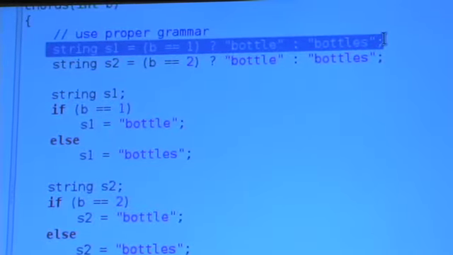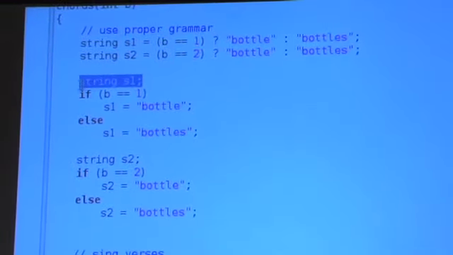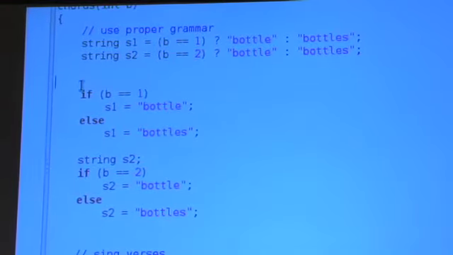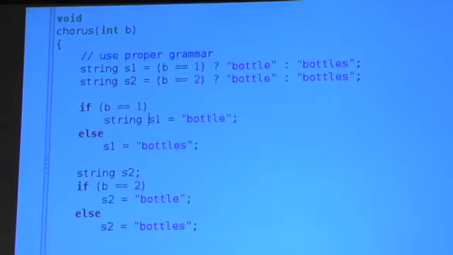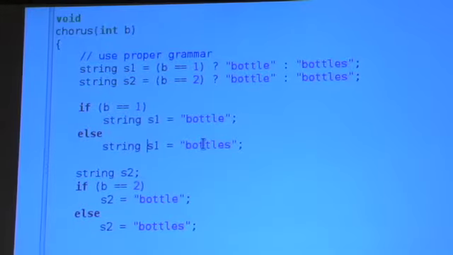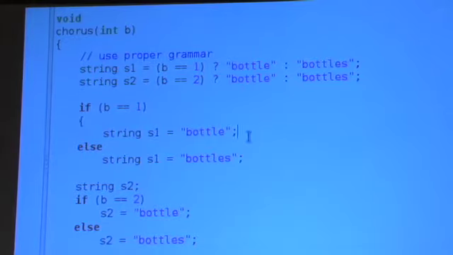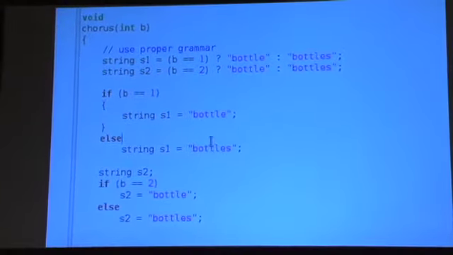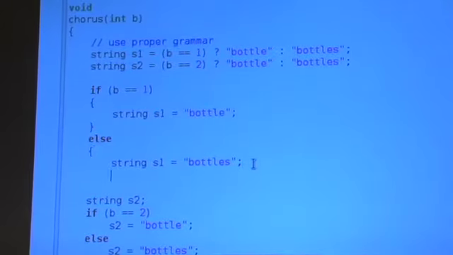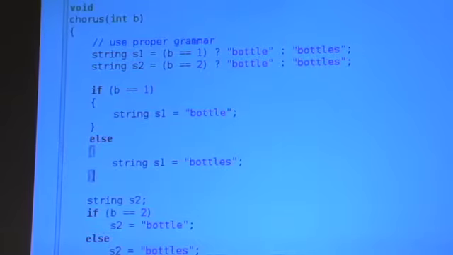But let me point out one thing. I intentionally did this, string S1. Why, if you think back to Monday, did I not do this? It's only if I declare a variable, in this case a string, inside of a condition, that's pretty much equivalent, recall, to writing this, even though the curly braces are not necessary if it's just one line. But conceptually, it's equivalent to this. And what was the rule of thumb we discussed on Monday when it comes to variables? Scope. They're only in scope. They only exist inside of the confines of the most recent curly braces, even if those curly braces have been omitted just because it's one line of code for convenience.